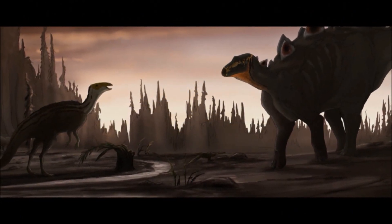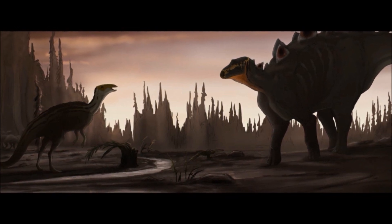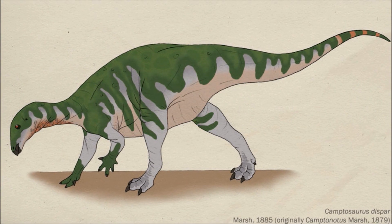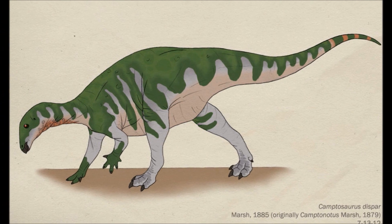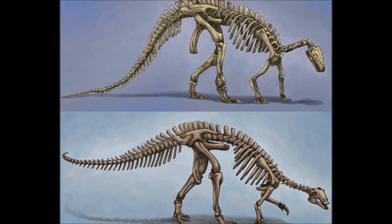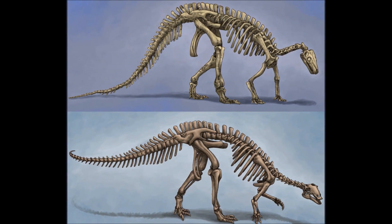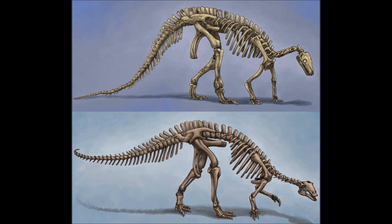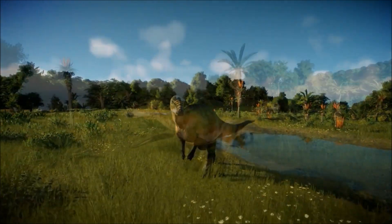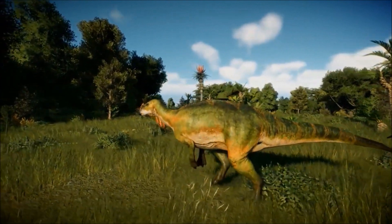As Camptosaurus would have been a low-browser, it may have evolved such dentition to tackle more hardy plants that some other low-browsers couldn't — which is something its descendants would become even better adapted to do. Camptosaurus is noted for having a wide pelvis, which would have been to accommodate a large gut. Like many herbivores today, Camptosaurus would have had a long digestive system to break down plants and absorb as much nutrients as possible. And since it was eating tough plants, this was definitely needed, or the animal wouldn't be getting anywhere near enough from its hard diet.